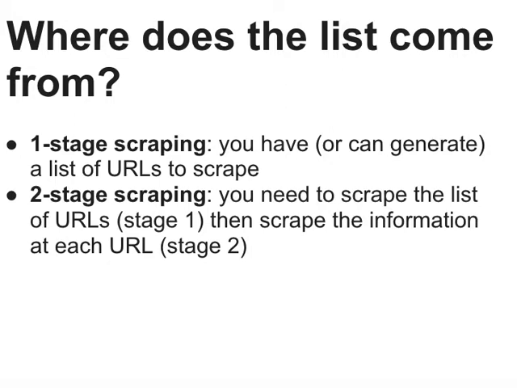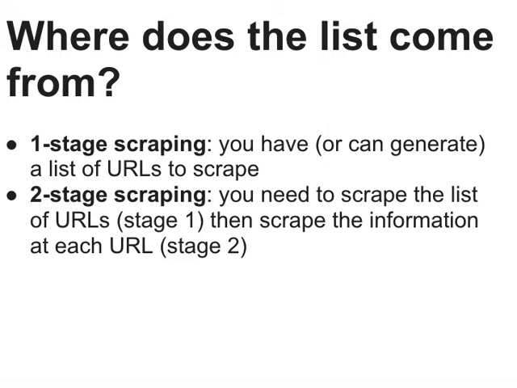However, sometimes you don't have the list yourself and you need to actually scrape the list to begin with. In other words, you might have, for example, a page which links to lots of other pages. And all of those links are effectively a list that you need to compile. In this case, we have what's called a two-stage scraper. In the first stage, you have to write a scraper to actually scrape the list to begin with. So you don't have that list, you need to write a scraper to grab all of those URLs.